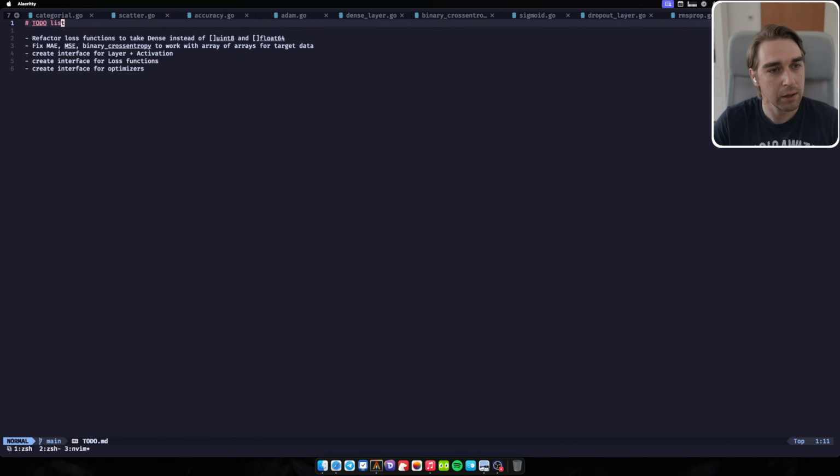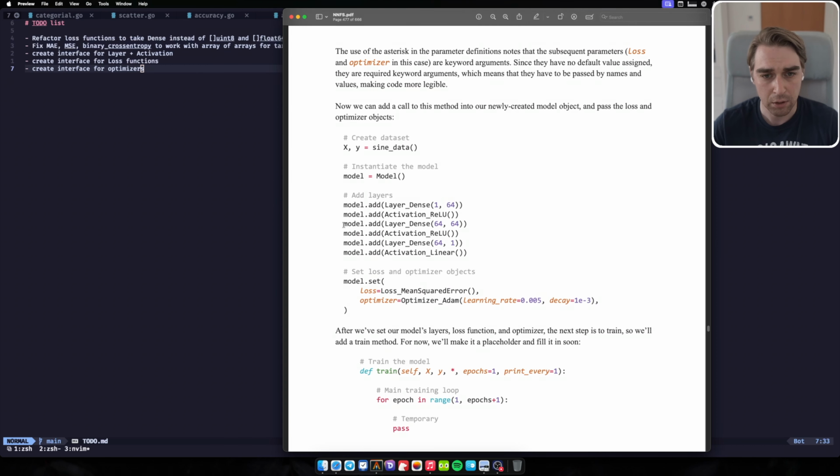And plus, I need to do these three things: create an interface for the layer and activation, create an interface for the loss and for the optimizers. And the reason for this is, you can see here, right now I cannot do something like this because the dense layer and the activations are totally different. Well, not classes, but structs in my case. And the proper way will be to cover these structs with an interface, and the model will call it through the interface.